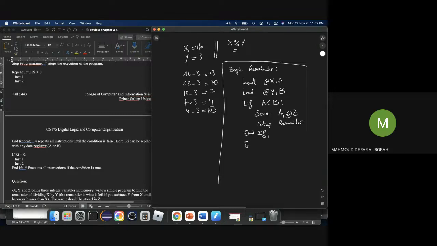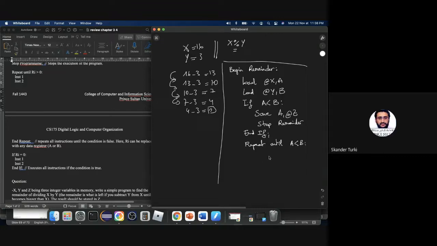So we will repeat doing this thing here. So repeat until what? A is smaller than B. Until A is smaller than B.